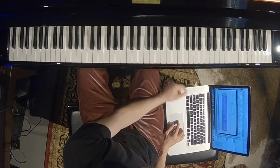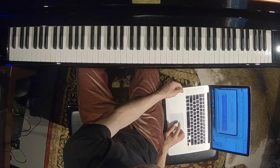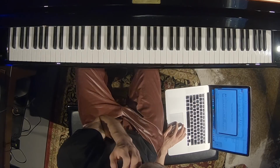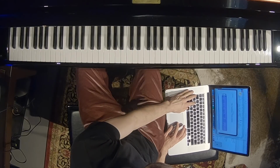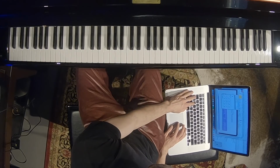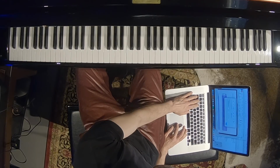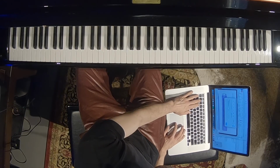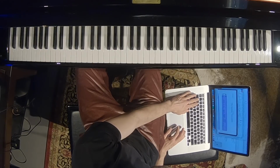Because you're counting 1, 2, 3, 4, 1, 2, 3, 4. All right, so time signature 12/8. Okay. Let's make sure that it is counting it in the right way. 12/8, but then more options. There we go. 12/8 in rest groups. 3, 3, 3, 3. Beautiful. There, that's okay. So we're good.